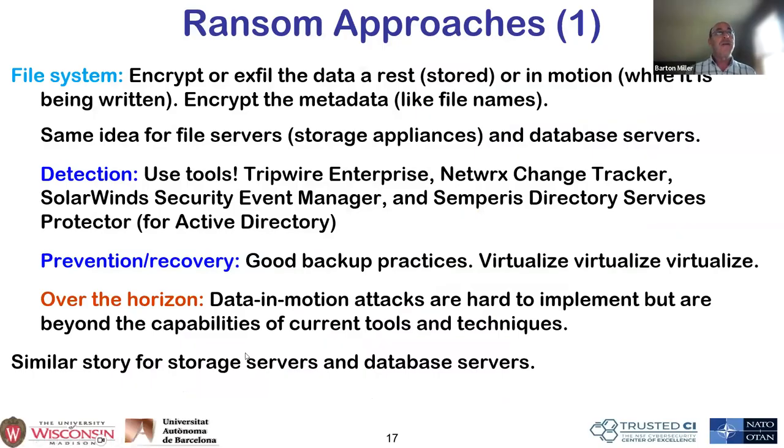The first one is your file, the most basic one. This is encrypting or exfiltrating the data while it's stored, or there's something called data in motion attacks, where you can put a virus or implant in the system that encrypts data as it's going to disk and decrypts it as it's coming back from disk, which means the disk system looks like it's behaving normally while you're using it, but all the data on the disk is encrypted. At the moment of attack, the attacker just deletes the encryption key from memory, crashes the system, and when it reboots, all the data on disk is encrypted and cannot be accessed. It also means anytime you're doing backups of your data, you're backing up encrypted data that nobody can decrypt.